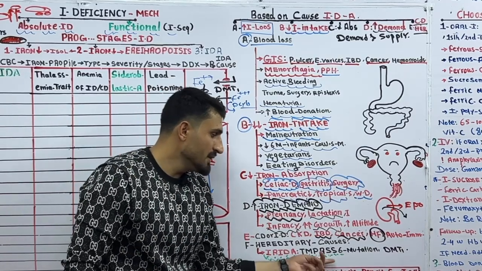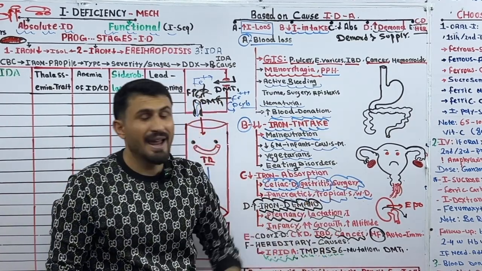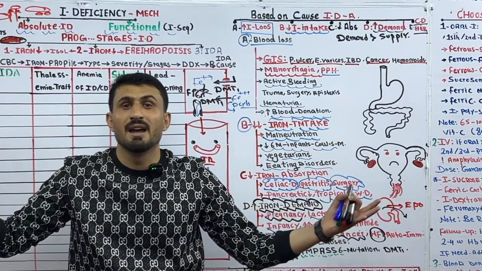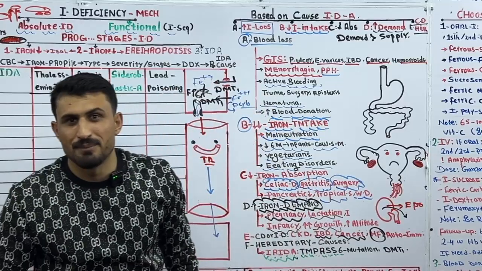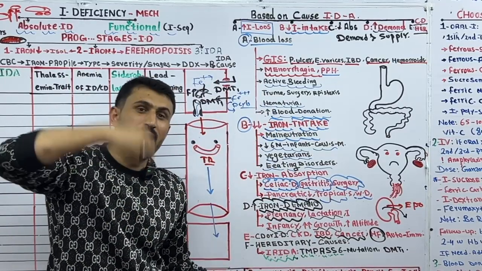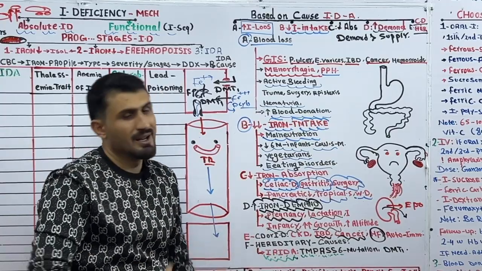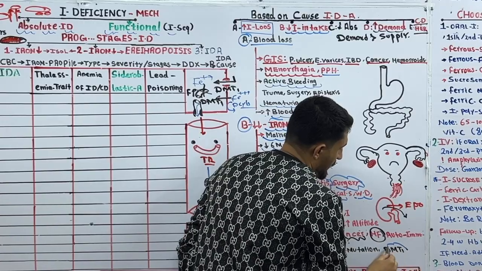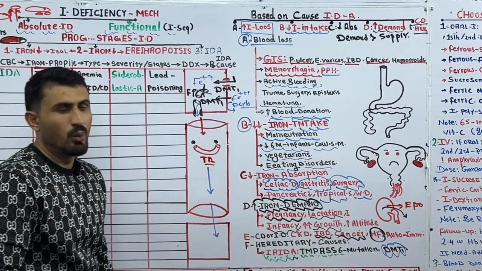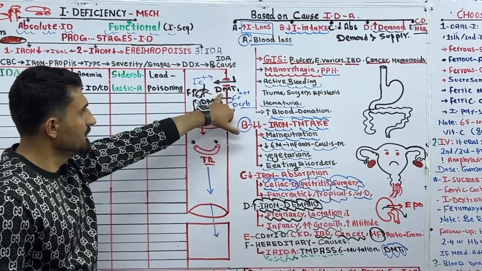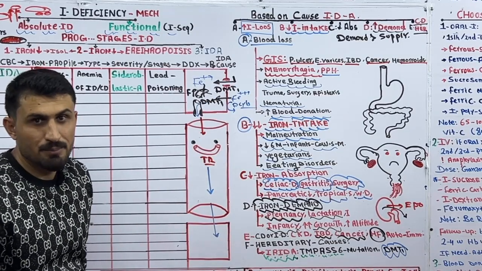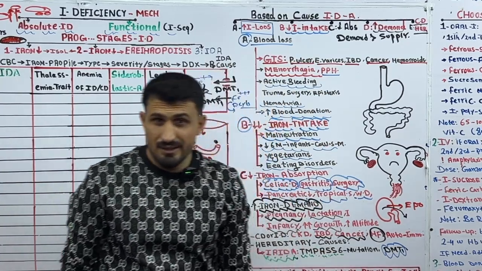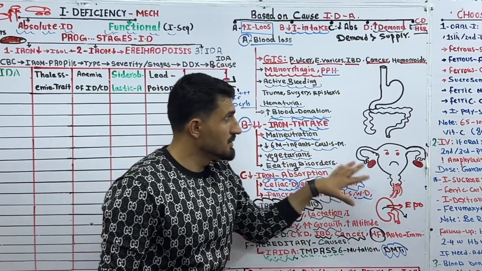So now, when I have a mutation in this gene, I cannot inhibit the gene which produces hepcidin. So I'll have a lot of hepcidin, and hepcidin inhibits iron absorption. That's why when I give oral iron to the patient, he cannot absorb it. Got it? And also, sometimes there is a mutation in the DMT1 protein, and when I don't have DMT1 protein, I cannot absorb iron properly. Got it? So these were the causes of iron deficiency anemia in deep detail.